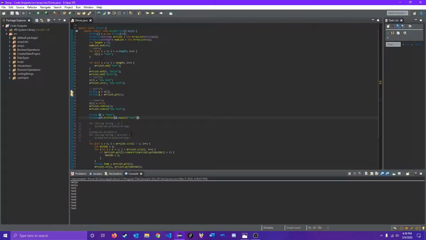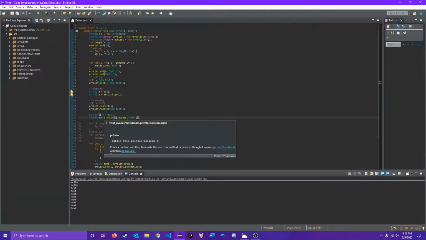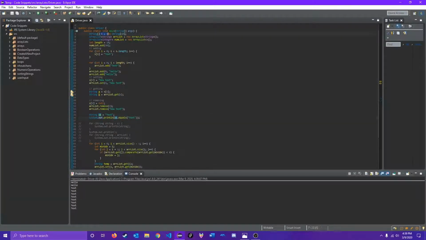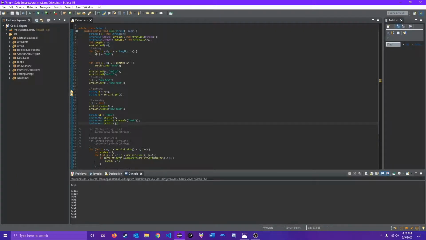Okay. So we have this string called s1. Oh, because I had an s as our array of strings up here. And string s1 is equal to text, System.out.println s1. And I'm going to put some new lines around it just so we know what's happening here. So if we run this, we get the statement true. So s1 is in fact the same word or the same string as text.